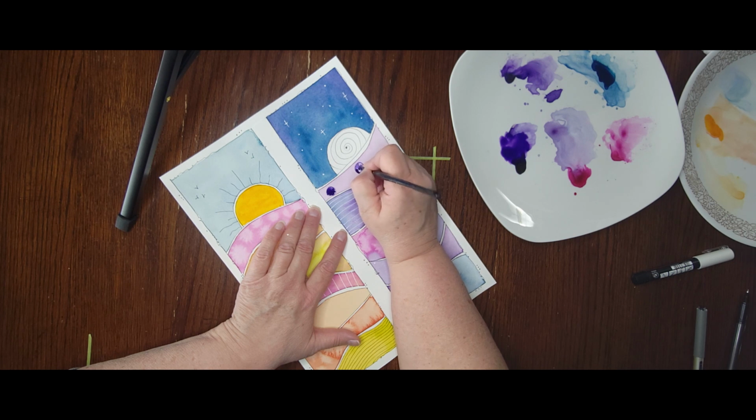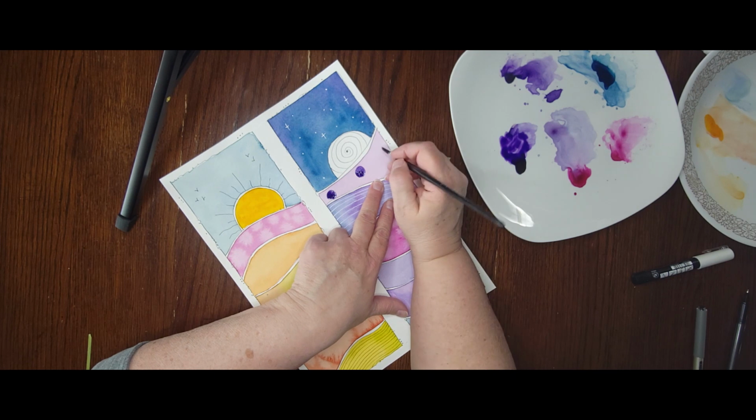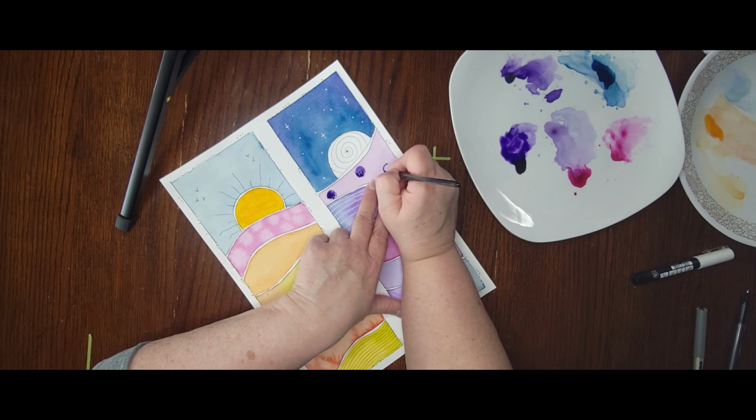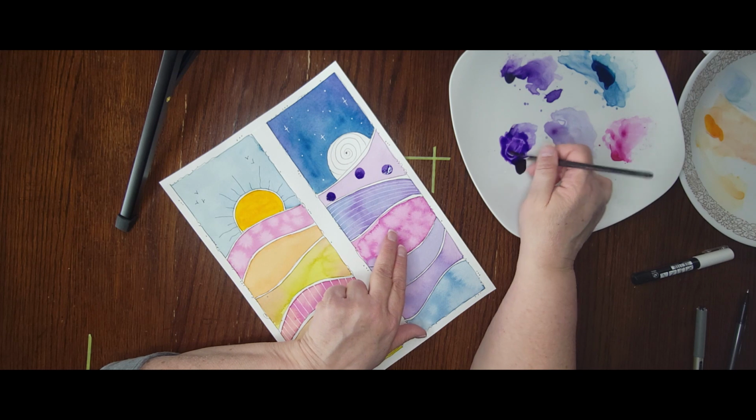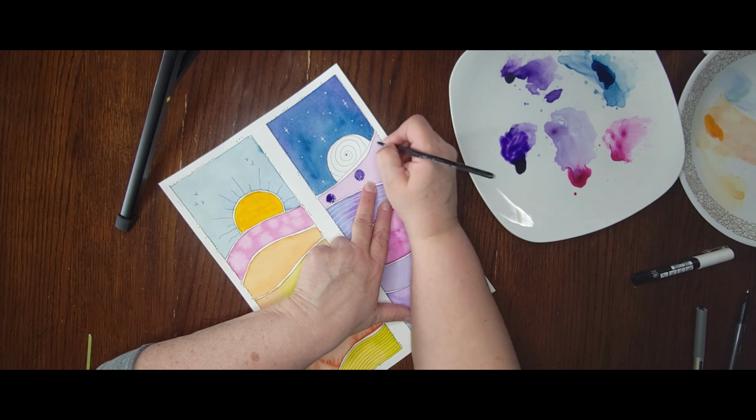And what I'm trying to do is layer the darker colors on top of the lighter colors. Because the nature of watercolor is that it is semi-transparent most of the time, it's really hard to put a lighter watercolor on top of a darker one. So I'm putting my darker ones on top of my lighter ones. And that way I don't have a problem with it not showing up. So I've got 3 big circles there, and I'm going to do some smaller ones just to vary the size a little bit, give it a little more interest.